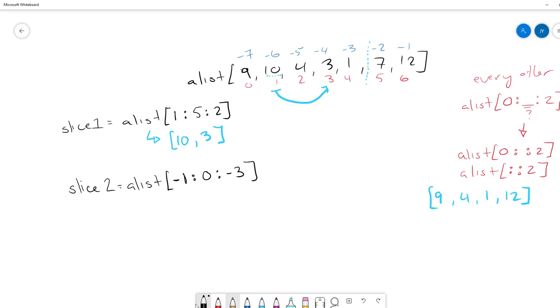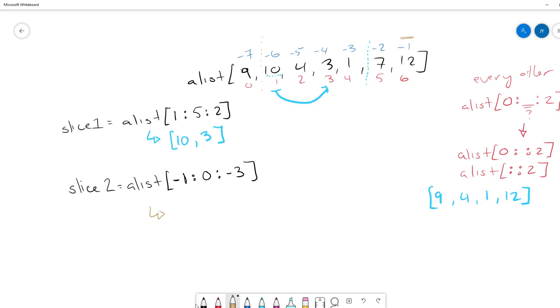So again, we have a start and an end. Our value starts here at the -1 item, and we're going all the way. We can't cross this line because we can't include the thing at 0, since we count up to but not that item. And we're counting by -3.